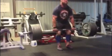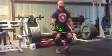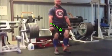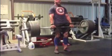And then when the back starts to give out, he has to re-sink his hips to actually get his leg drive back into it, and that creates a hitching movement. Now, see how his legs come forward and he finishes the lift. Had he stayed with his legs a little bit longer and kept his hips down, he wouldn't have had to hitch the bar, and he could have actually locked it out with his legs and his back simultaneously, which is an ideal lockout. On to the next lifter.